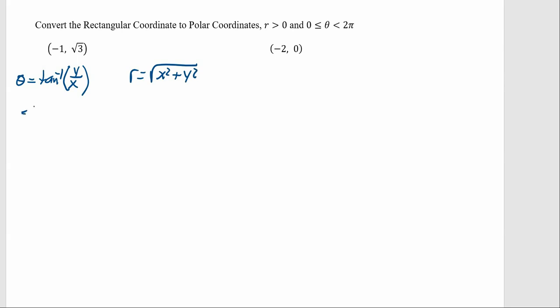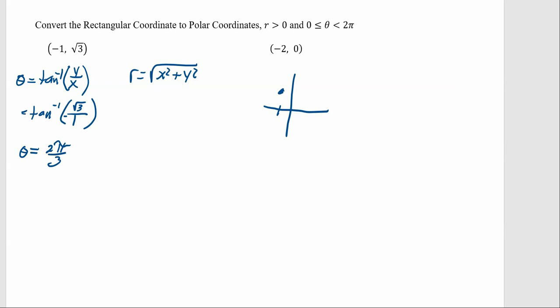So we've got the inverse tan here of y over x, so it's going to be root 3 over negative 1. And that looks pretty familiar from your unit circle. We need to draw this first, though. Where am I? Because there's going to be two answers for this question. And we are at negative 1, root 3, somewhere up here. So we are in the second quadrant. That's the important part of drawing the angle, so you know exactly where you are. And that theta will be 2 pi over 3. It's a special angle. If it wasn't a special angle, I'd just use my calculator.